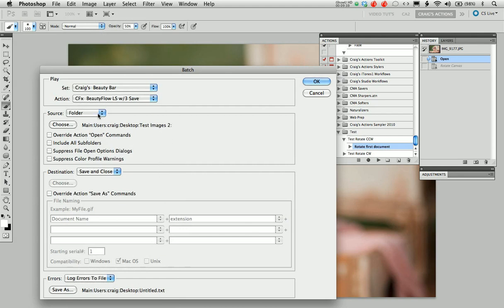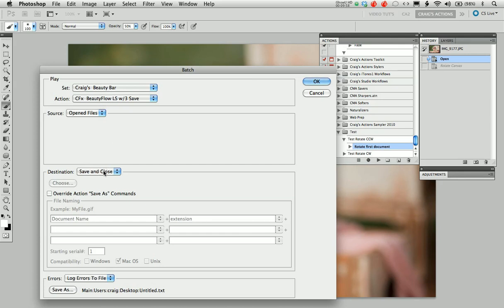Now what's kind of cool within Photoshop, if you're unsure about all of this programming stuff, we can just come in and work with our open files. And that means that it's going to run on whatever's open. We could have one image, we could have 10 images, we just got them there, boom, it'll go. Then we save and close, and that'll just save it back to their original destination.